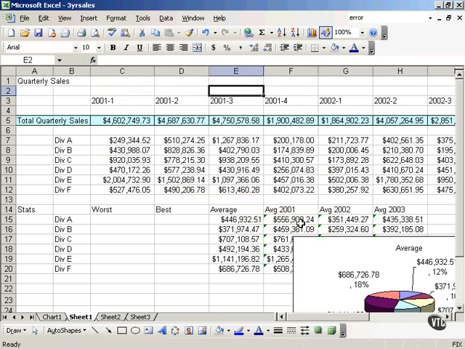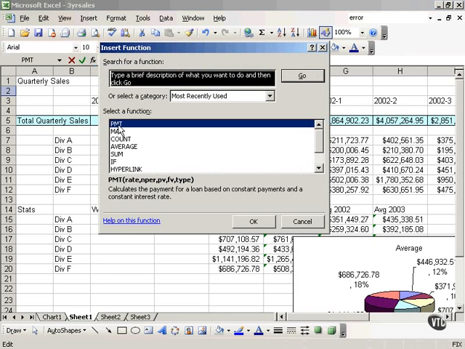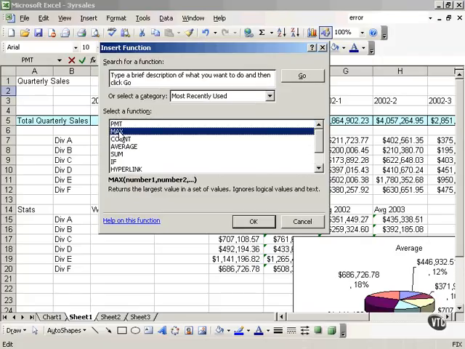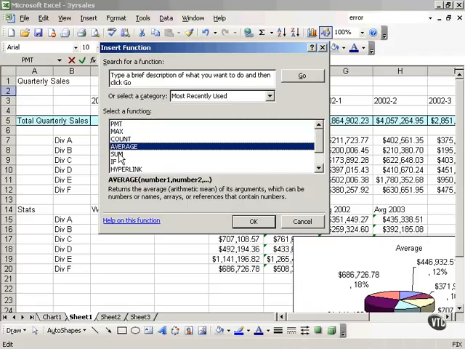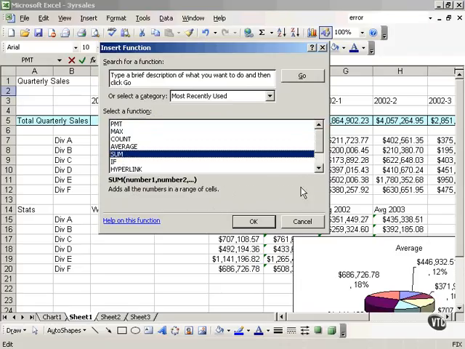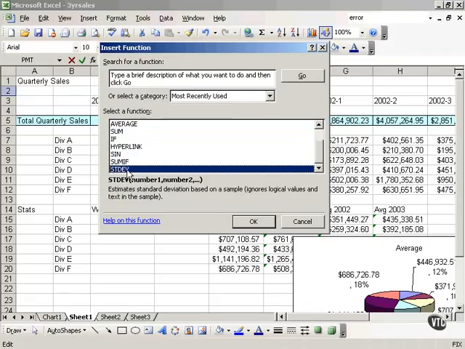But let's go back again and look here and notice that all you have to do is go down here through select a function and you'll get basic information about it. So for example, if we're looking for a max figure here, it gives you an example of what the function, when used successfully in a formula, should look like. And it tells you what it does. It returns the largest value in a set of values. It ignores logical values in text. And the same holds true for average, for sum. Go down here and look. Sin, sum if, or standard deviation.